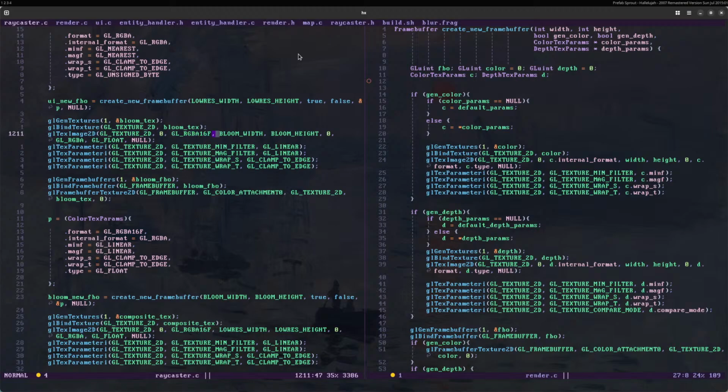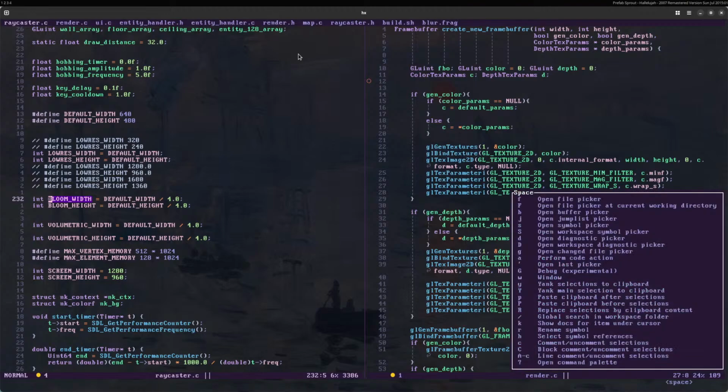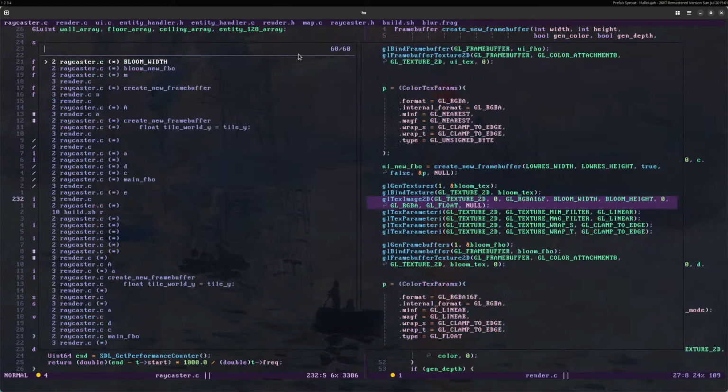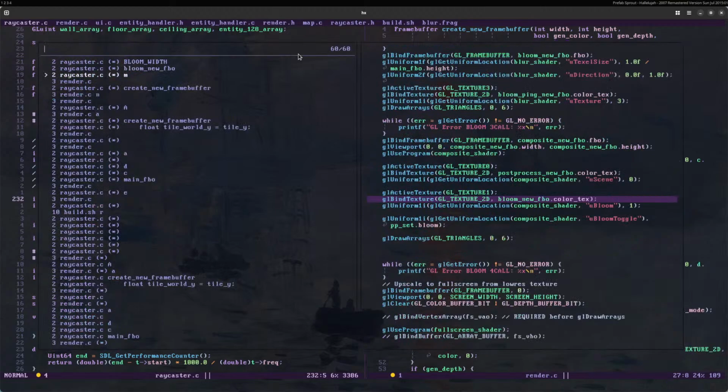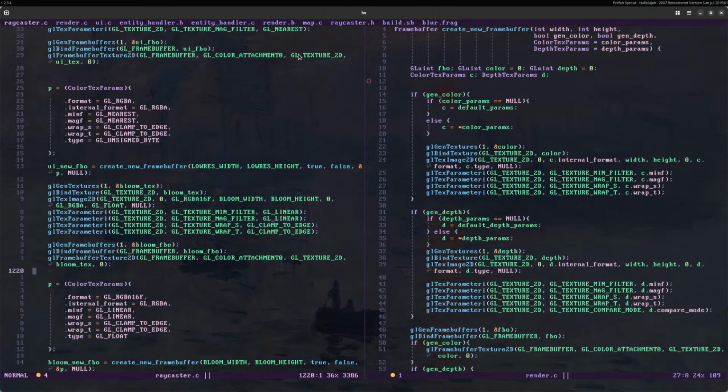I mean, shot in the dark here, but bloom width is, I mean, that should be correct, but let's see. Let me go make sure that this is where the error is.